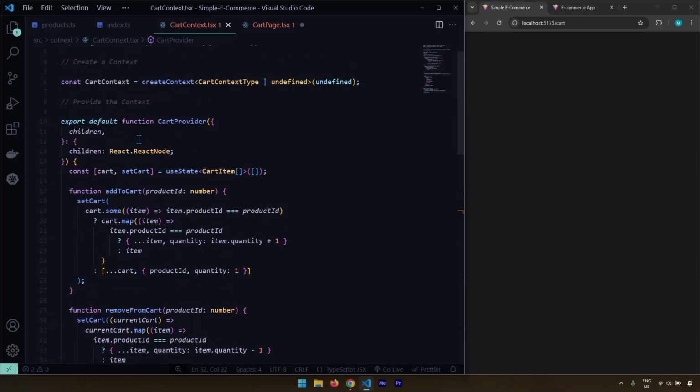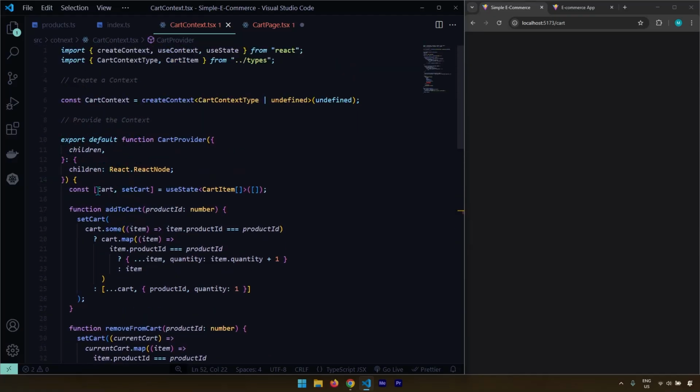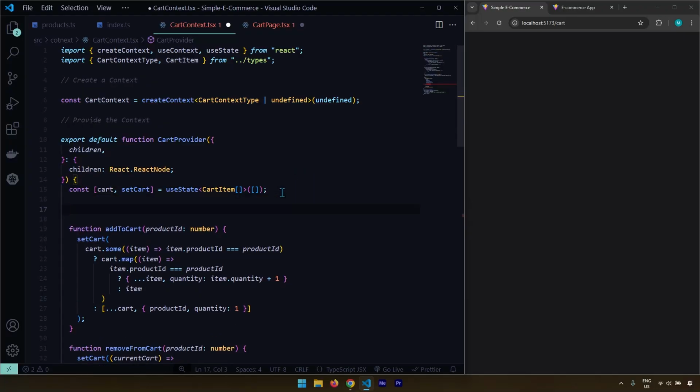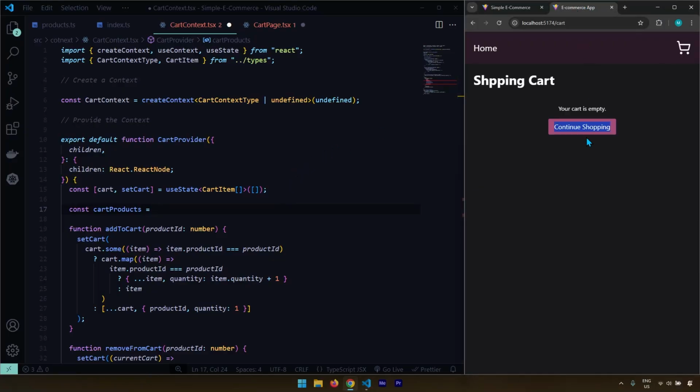So where should I implement it? Here we have our use state hook. Beneath there, I'm going to implement this. So we have something called cart products. And what is this going to give us? What is this going to be? I'm just going to give you a disclaimer. This is going to be the most complicated part of this entire application because there are several things that we're going to do and several things depend on several other things. I know that was extremely vague, so let me just break it down for you.